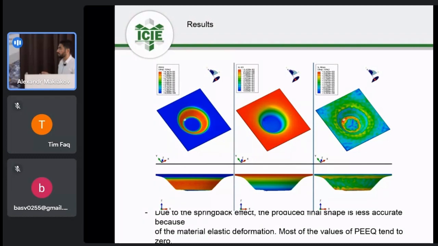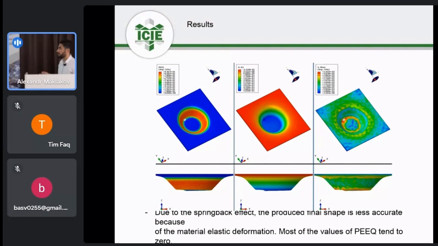The equivalent plastic strain is a scalar quantity that represents the material's plastic deformation, and the displacement in the Z direction is a straightforward identifier. The von Mises stress indicates the yielding of the material. For example, if this value is greater than the yield strength of the material, it indicates that plastic deformation happens here.